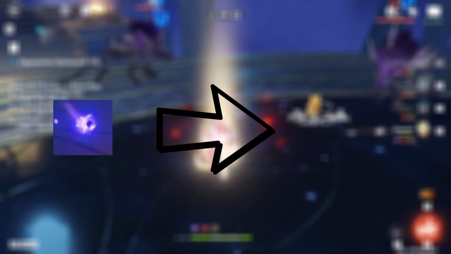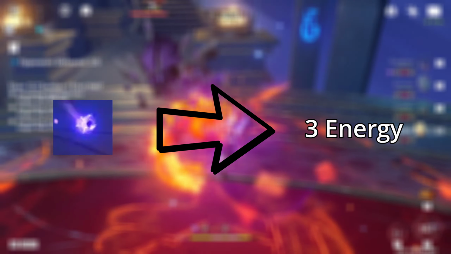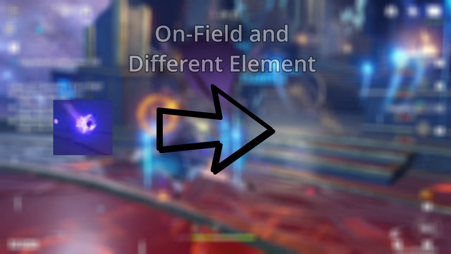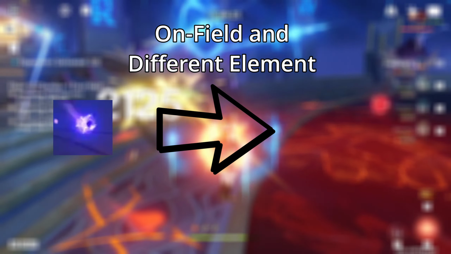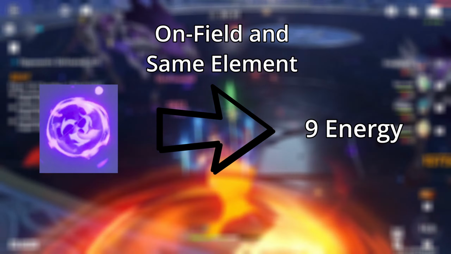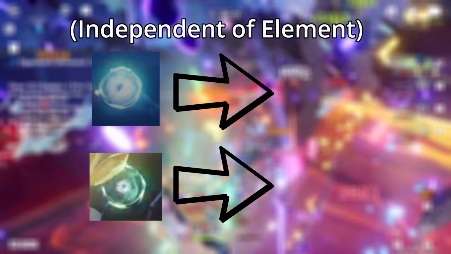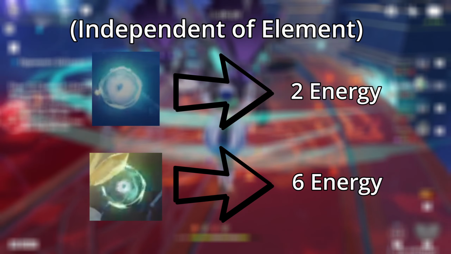An elemental particle will give 3 energy to the character on field if the character's element is the same as the particles. However, if they're not the same, that on-field character will only receive 1 energy. Similarly, an elemental orb will give 9 energy if the on-field character is the same element, 3 energy if not. For clear particles and orbs, the character receiving the energy gets the same amount, independent of element, and will receive 2 energy if it's a particle, 6 if it's an orb.